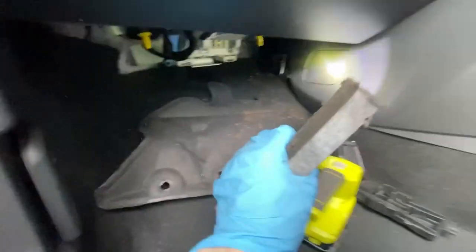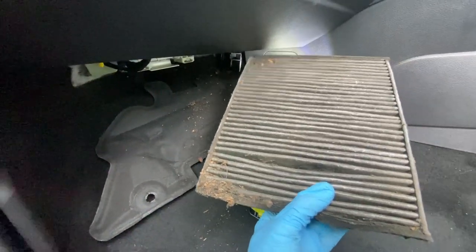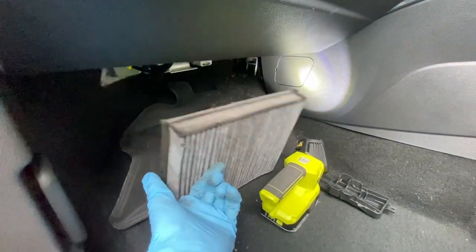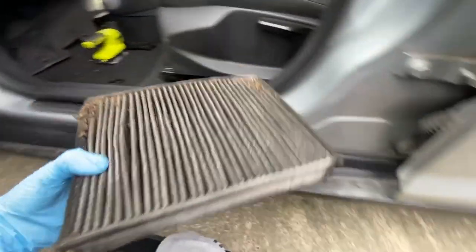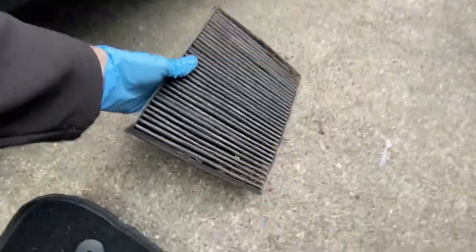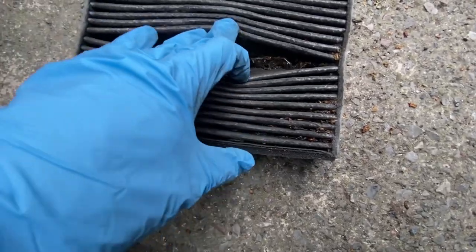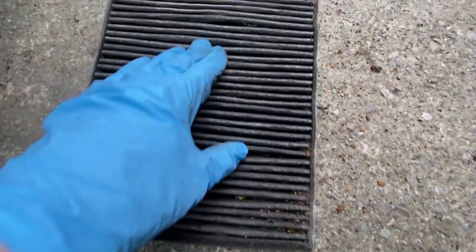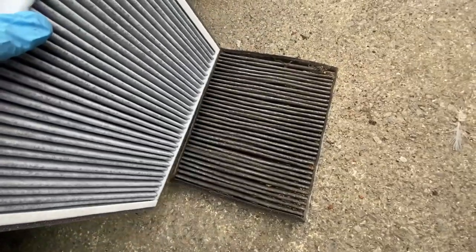Oh my god. Yep. Jeez, I don't know if that's ever been changed. Jesus. Very important to change these. Oh my god. Look at this. Jesus. Both carbon filters. Look how black that one is.